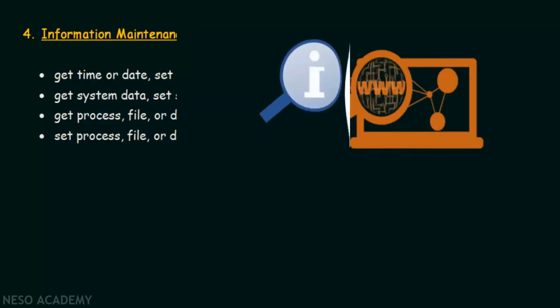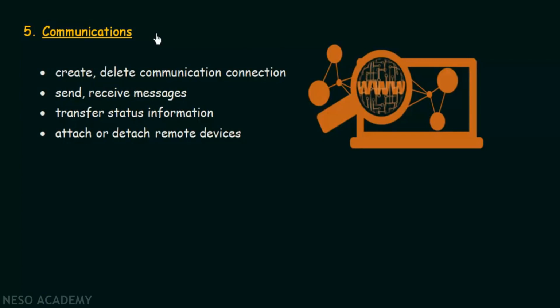Now let's go to the last one. The last one is communications system calls. Communication system calls are those system calls which are used for communication between different processes or different devices. As I already told you, the processes need to communicate with each other. When a process is executing, it may need to access another process. They may need to communicate with each other, or they may need to know the status of each other. In that way, there needs to be constant communication between the processes. The system calls related to communications, they fall under this category.